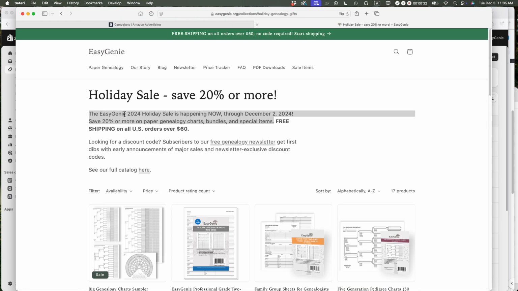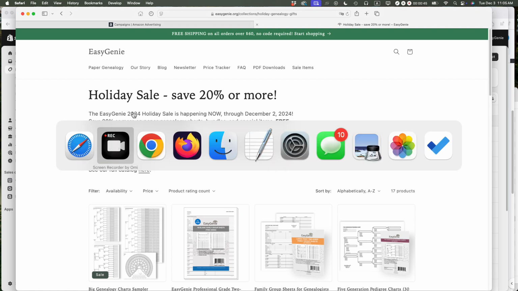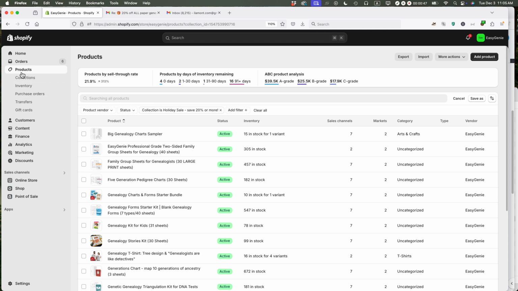So you may be wondering, how can I edit the text on this page? Maybe you're not familiar with Shopify, or you've just been hired, or you've been assigned to manage a Shopify collection or a sale page, and this is how to do it. So go into the Shopify console. Right now we're on the products page. This shows all the products, and I can edit individual descriptions of the products here.